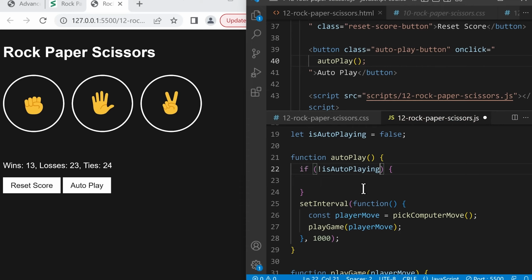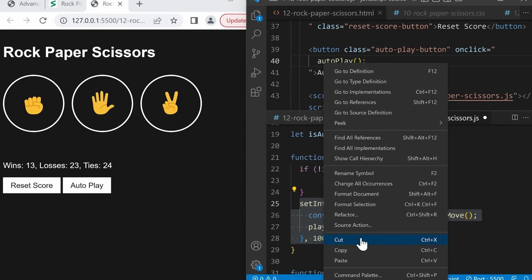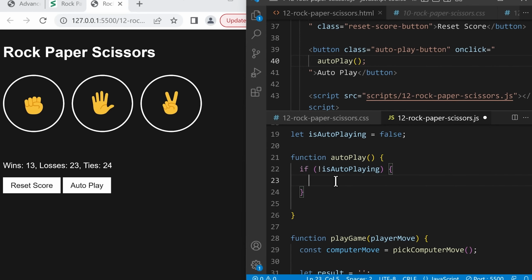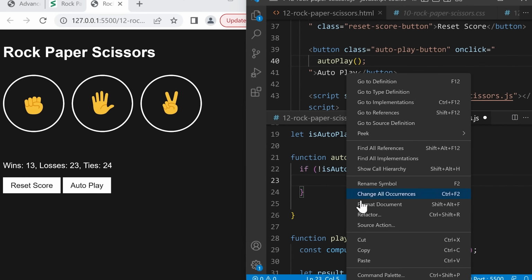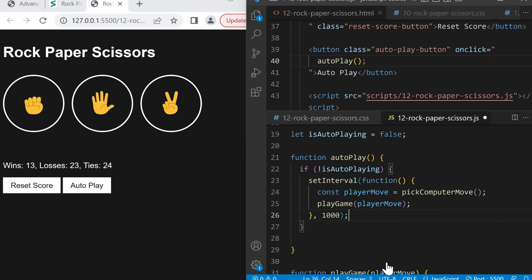So if we're not playing, then we want to start playing the game, which is this code down here. So let's select this code and then right click, cut, and in here, right click and paste. And also, after we start playing the game, we're going to change this variable to true.